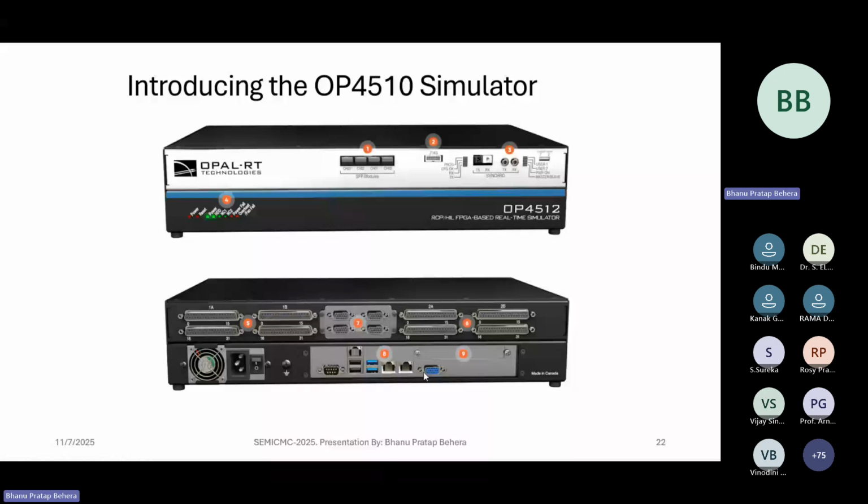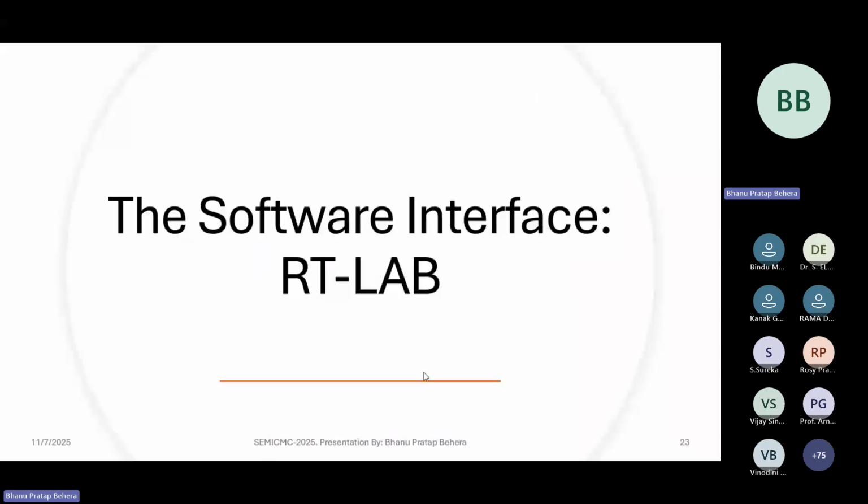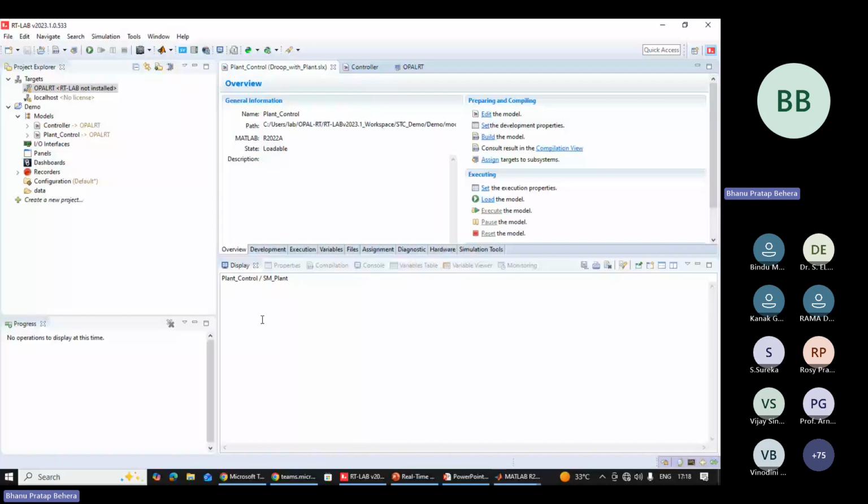Now let's go to the software interface, the Attila software interface. This is how the Attila software looks when we open it. This is the 2023 version. On the left side there is a project explorer window, and at the bottom there is a progress window.